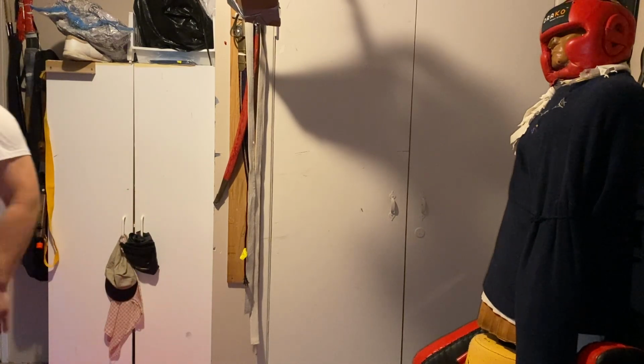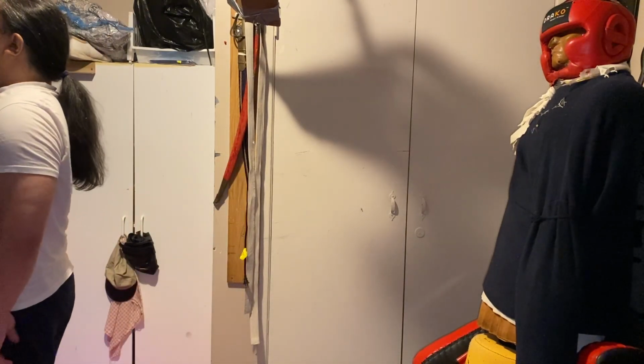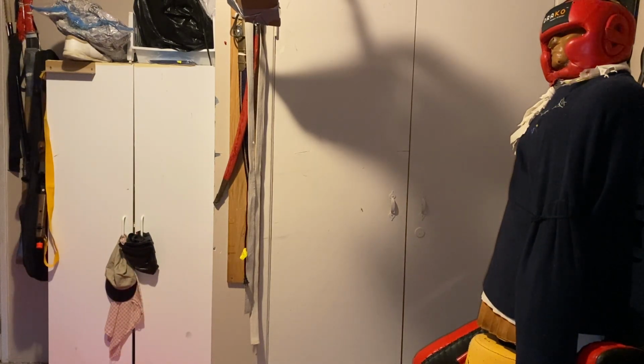Let's move on to side planks. Are you ready? Help. Here's how you perform side planks. Lie on side on mat. Place forearm on mat under shoulder perpendicular to body. Place upper leg directly on top of lower leg and straighten knees and hips. Raise body upward by straightening waist so body is rigid. Hold position. If too difficult, drop knees to the ground. Are you ready, or do you want me to repeat that? Ready. Switch sides on my word. 3, 2, 1. Switch.